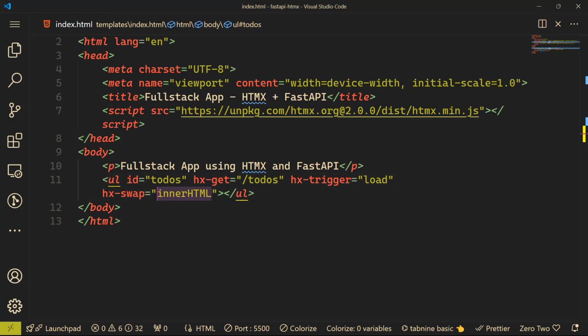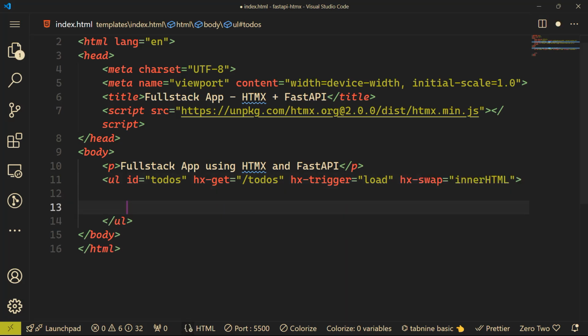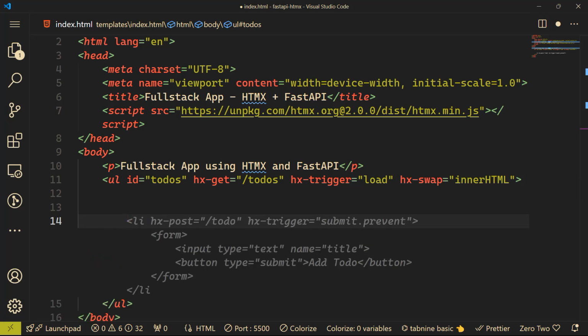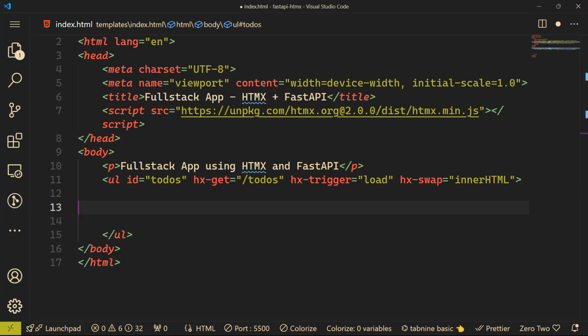And innerHTML here simply means that the content inside our unordered list is going to be completely replaced by the response from the to-dos endpoint from FastAPI. All right, so that's how things work between HTMX and FastAPI, guys. I hope things make sense to you. If anything is unclear to you, please let me know in the comments below, and I'll make sure to respond as fast as I can.